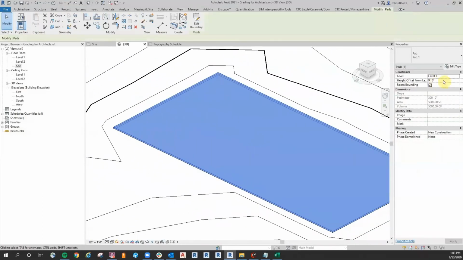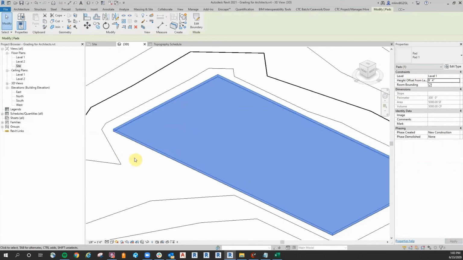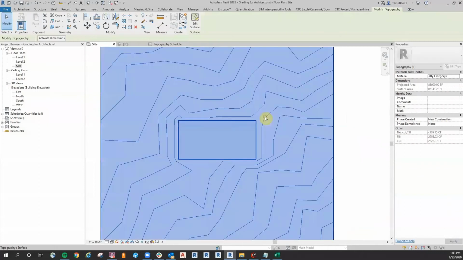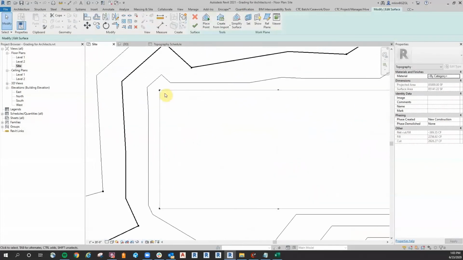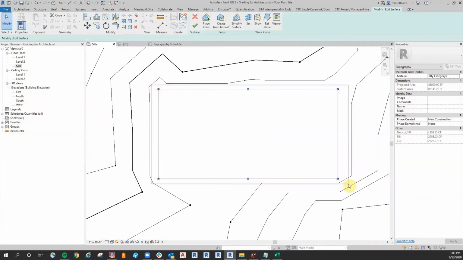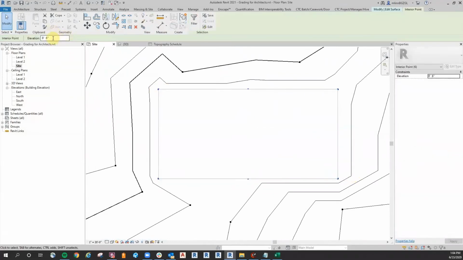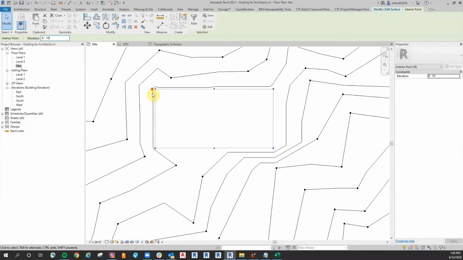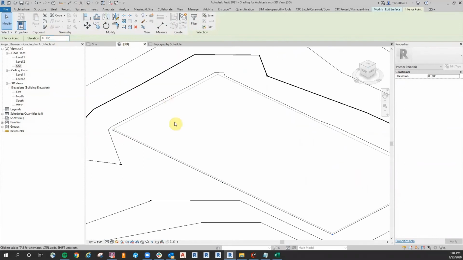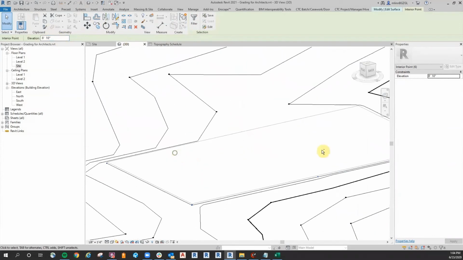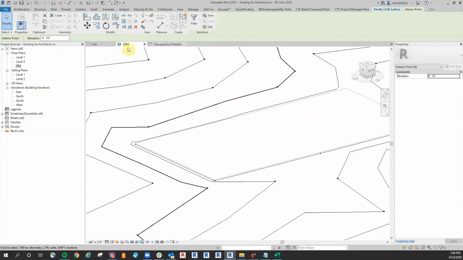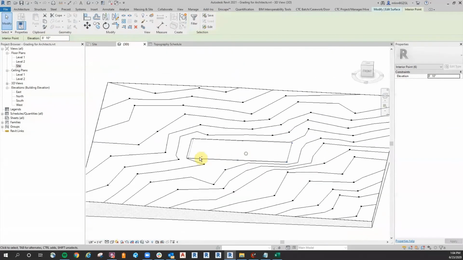Okay, so now we have our floor plate again, which is at 9 feet. So let's bring it up to 9 feet 4 inches. To do that, I'm just simply going to come back, grab all of these points, and adjust the points as well. So now I brought the floor plate up 4 inches. I'll bring this up to 8 feet 10 inches. Again, always do the visual verification, and I can see the grade is exactly 6 inches below the floor plate all the way around.